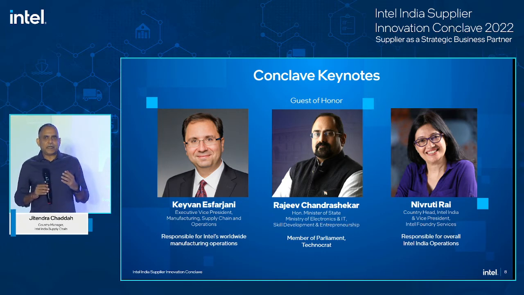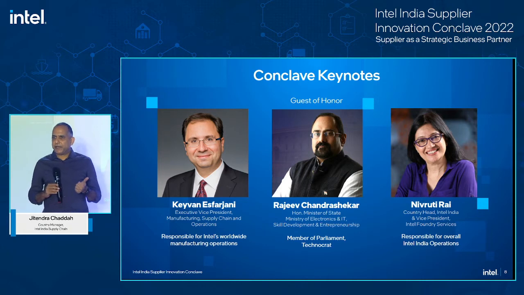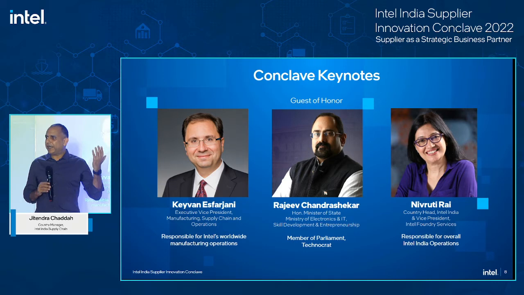Basically, he is responsible for all of the manufacturing activities, the manufacturing operations, the supply chain. The quality network team also reports under him. And he will be with us. He's with us online, and he will be giving us his messages on what he expects, what he's seeing worldwide, and what he expects from India.